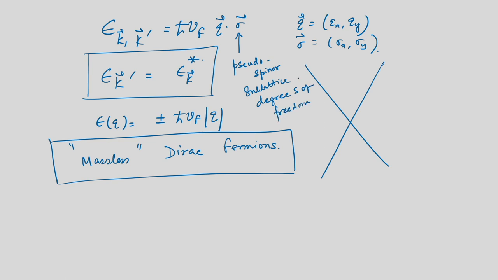Okay, so this really is a very important thing. The Hamiltonian is 2x2, not because of the properties of spin half, but because we are talking about two degrees of freedom coming from the sublattices, the two sublattices A and B. That's why it's called a pseudospinor. It's not a real spinor, but yes, we may have to include real spin. We'll take care of that when we come to this.